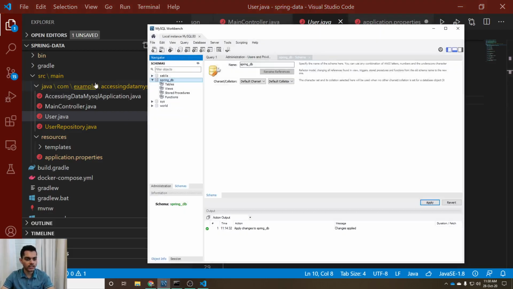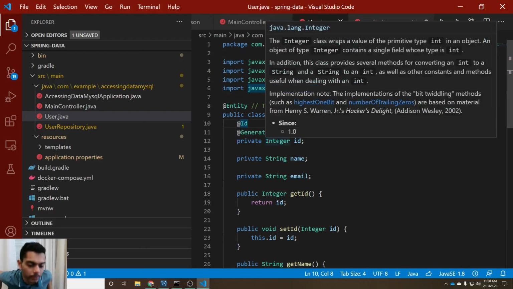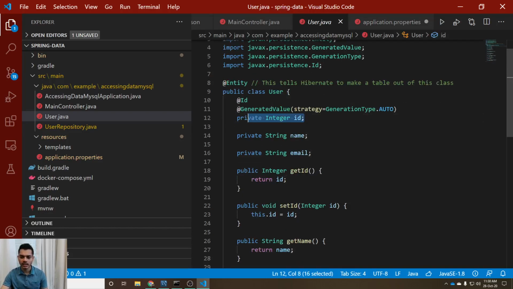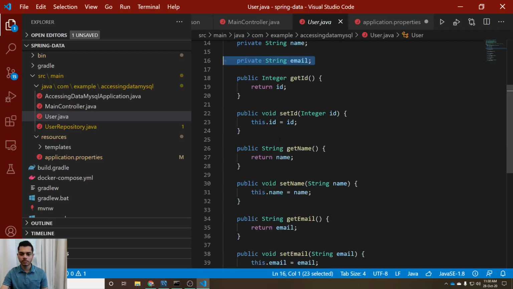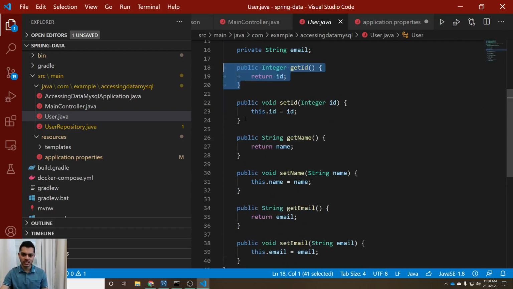Before I run anything, if I look at my Spring database, there's nothing here, right? So how do you define this table? In every database you have to create a new table, right? So I'm going to create a new table called user. It is going to have an ID, which you annotate with @Id, and it has to be automatically generated. Then I'm going to create a name and the email, and these are just public getters and setters. Basically getters would get an ID, and setters would set an ID, and the same thing for the other variables.